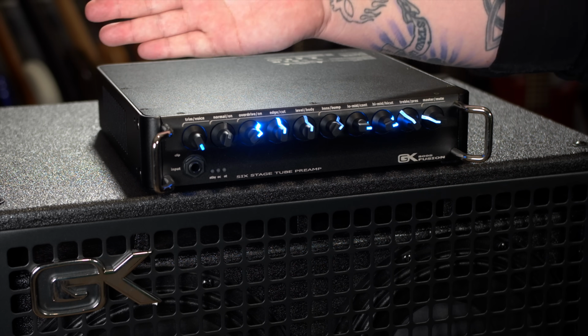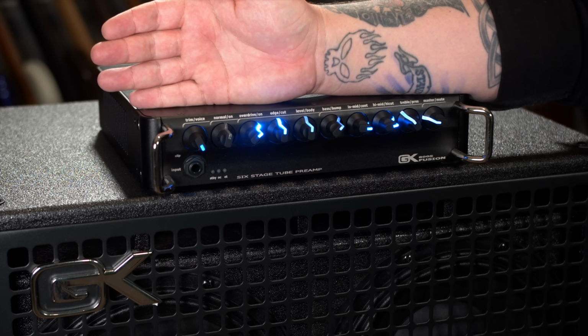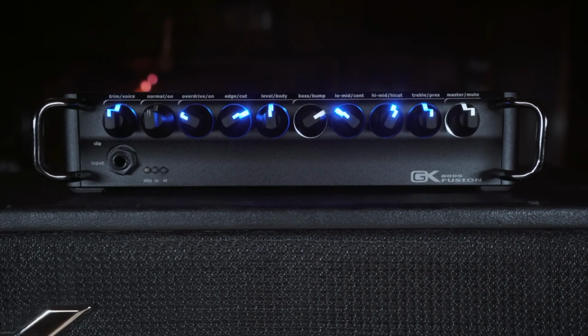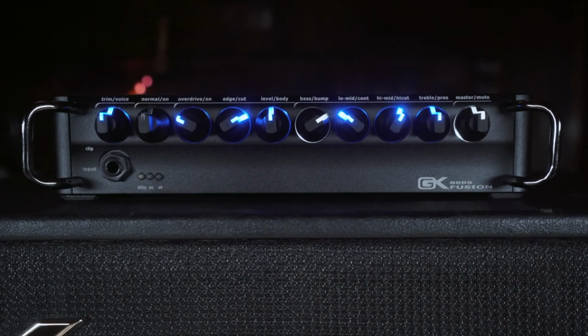It's got an overdrive circuit on board that sounds quite good. It's got a 4-band EQ, which is definitely going to come in handy when trying to shape the bass tone to fit the rest of the mix. In addition to just being a 4-band preamp, each of these knobs actually has a push function that gives it a different voice in that frequency.